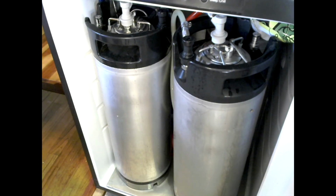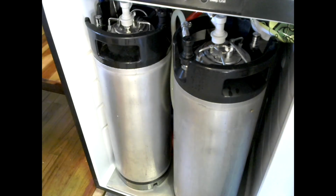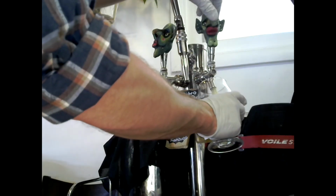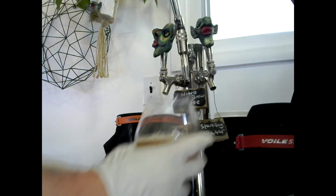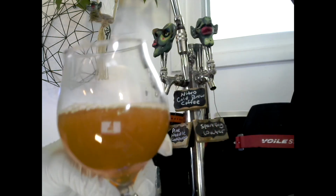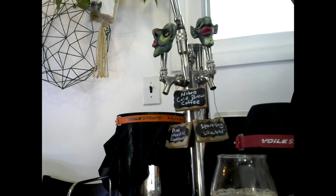So that's all the steps for kegging the kombucha. I always like to test it real quick, just to make sure it flows out okay, so I'll take a shot up here. So there's the kombucha I just kegged. Like I said, I'm going to let this go overnight so that it carbonates more fully. As you see, this is already pretty much dissipated. It's pretty flat looking. So I'll do a little video in the morning once it's had a chance to carbonate a bit.